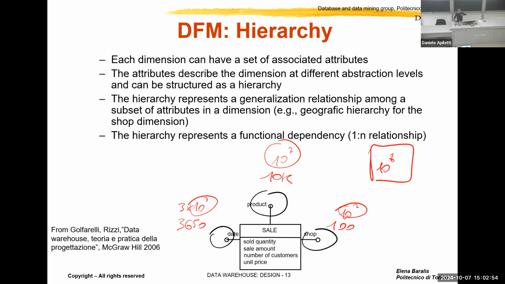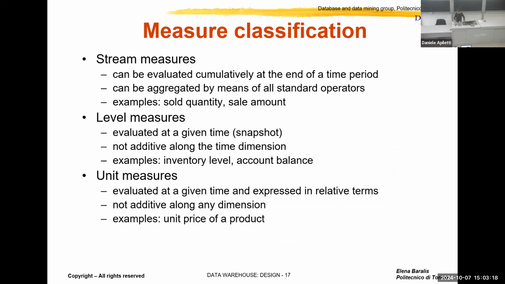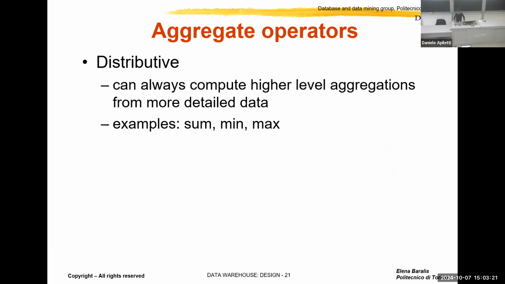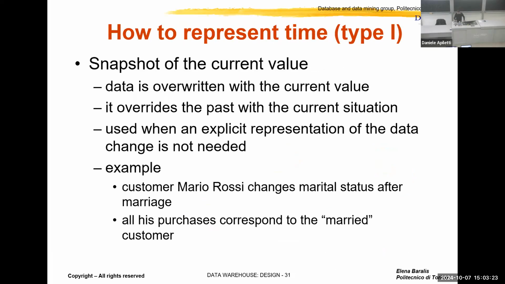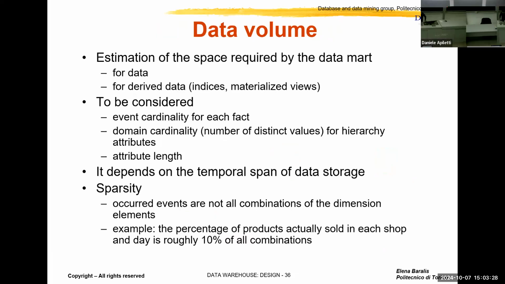And you don't care about the hierarchies, because hierarchies are just a consequence. Given any shop, I know the city, the region, and the country, but they do not add combinations. They are a consequence. Given a shop, the consequence is it has a city, a region, and everything. Okay, that's the idea. This brings us to sparsity, which is the next slide.